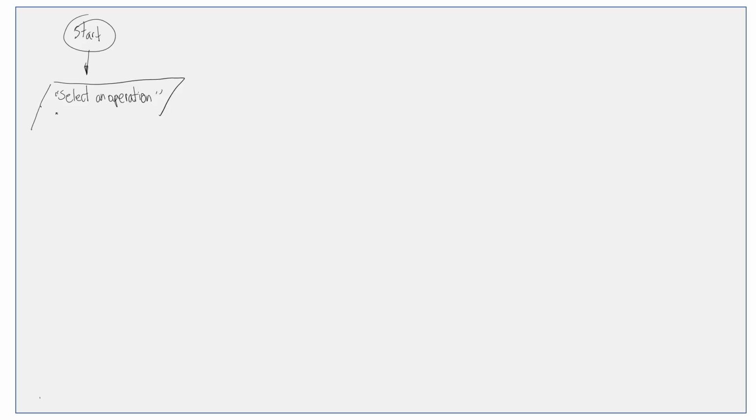And we're gonna print 1 addition, 2 subtraction, 3 multiplication, 4 division, right? So we have our options, then we have the input from user, and then we compare, right?